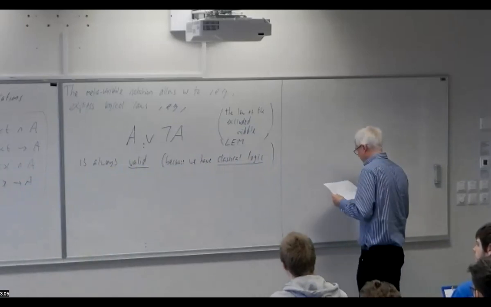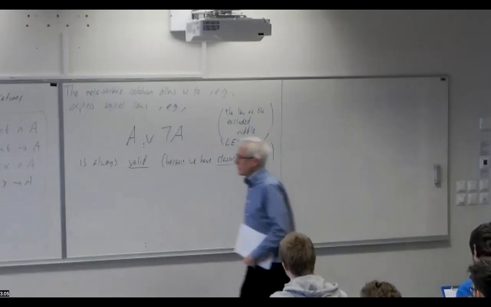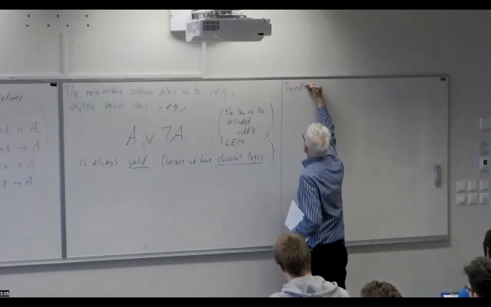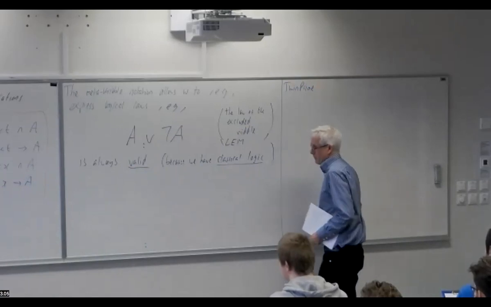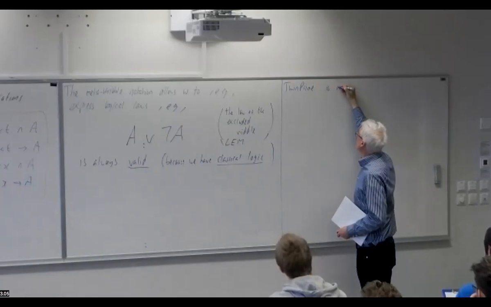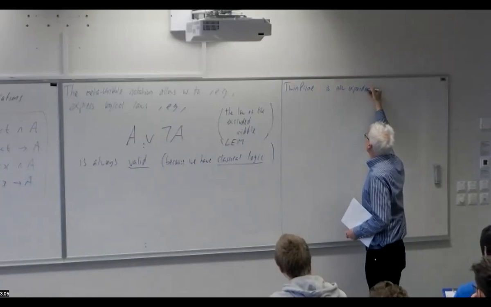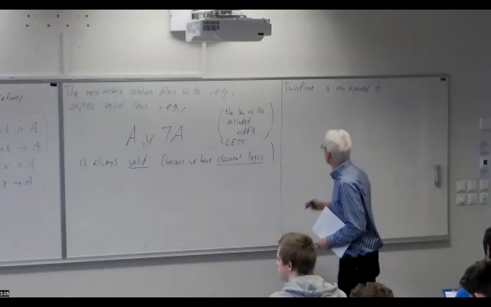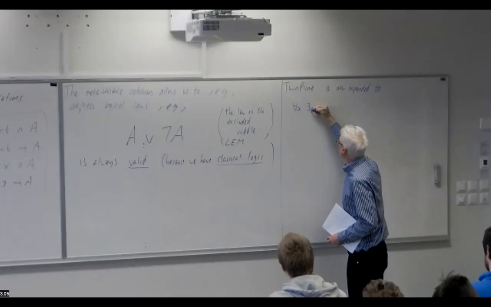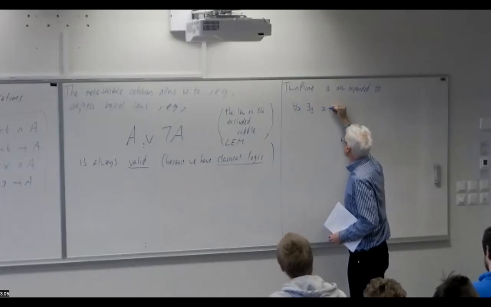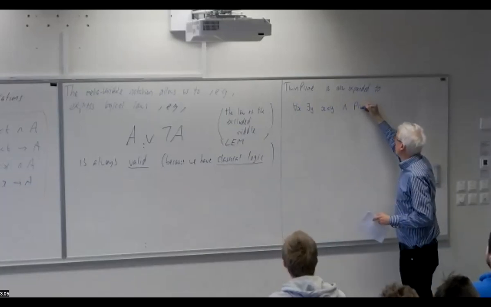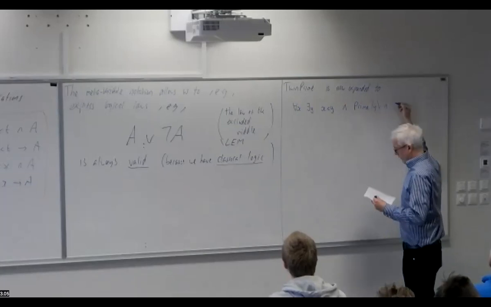So let's go back to twin prime. By twin prime, I mean the sentence expressing the fact that there are infinitely many twin primes. So this is now expanded, we've expanded out the bounded quantifier. So it's now: for all x, there exists a y, x is less than y. That's the bounded quantifier expanded out, and prime y and prime y plus 2.